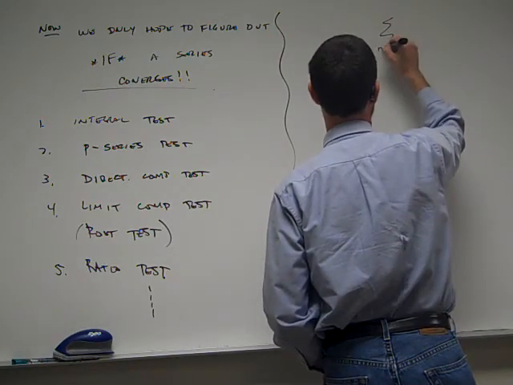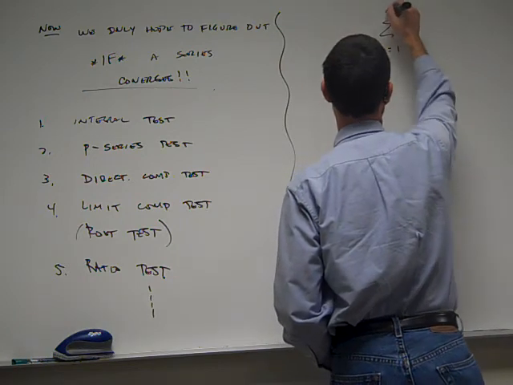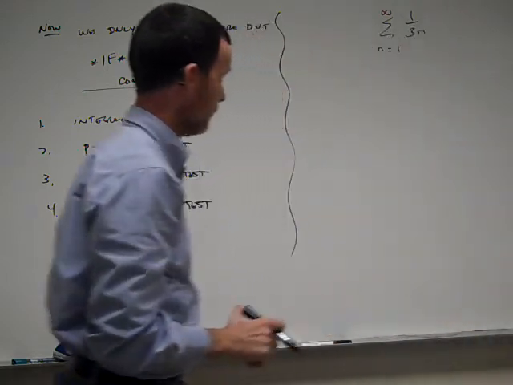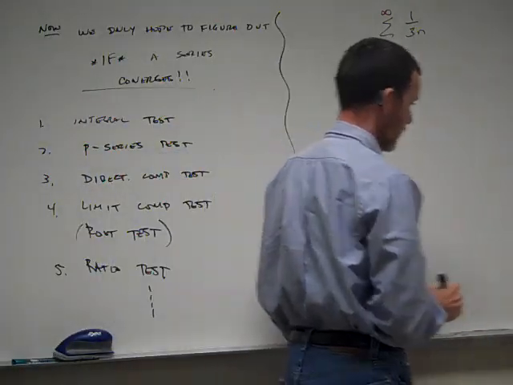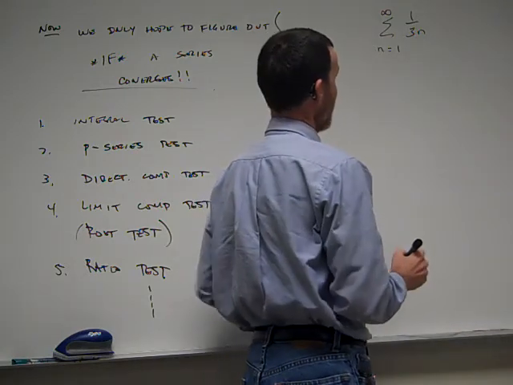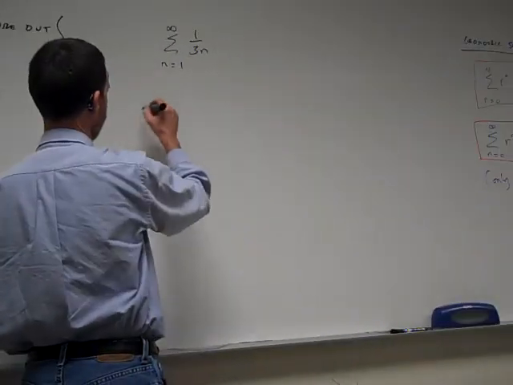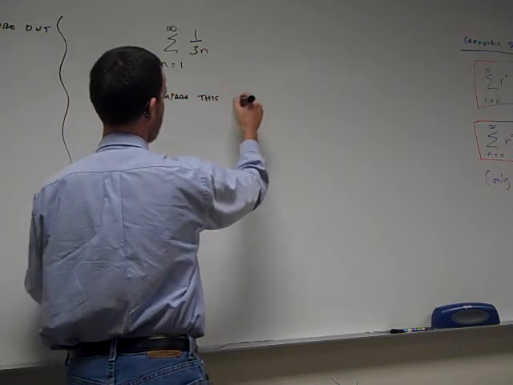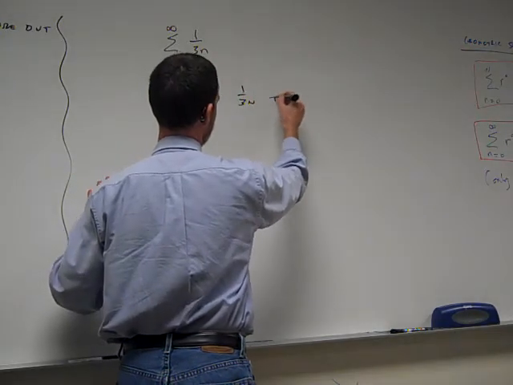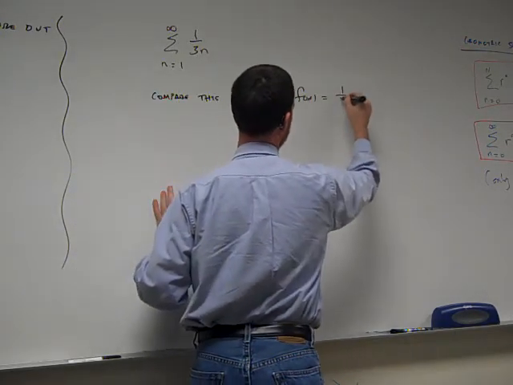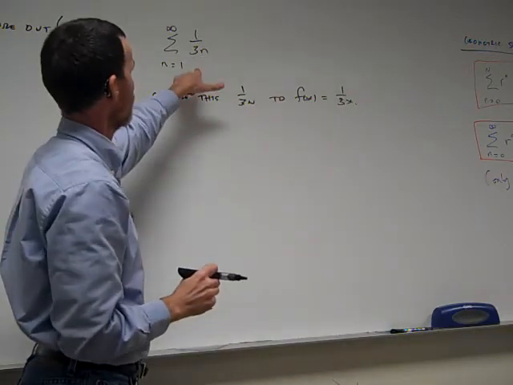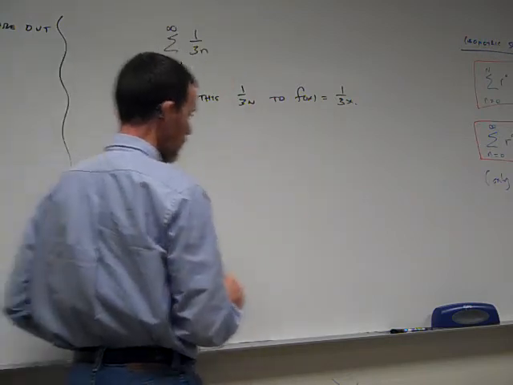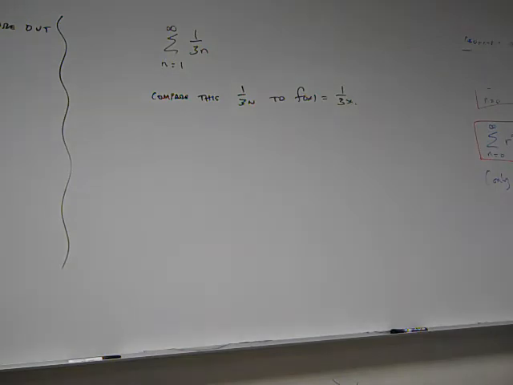like this one. So I'm going to try to introduce the integral test. Now what I'm going to do is I'm going to compare this series to the area under a certain function. So I'm going to graph this function. I'm going to look at what area is underneath it.